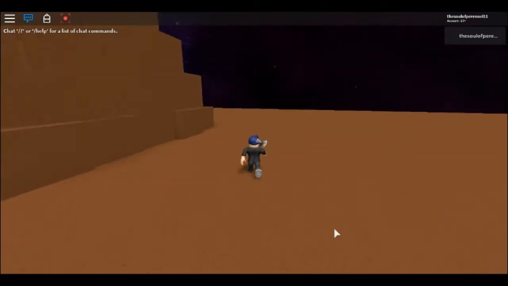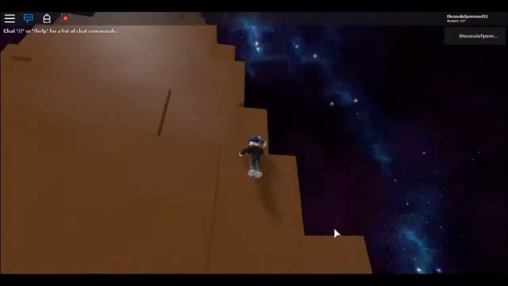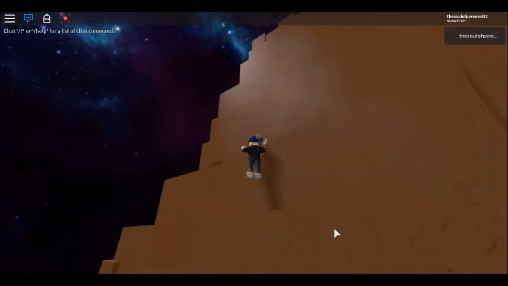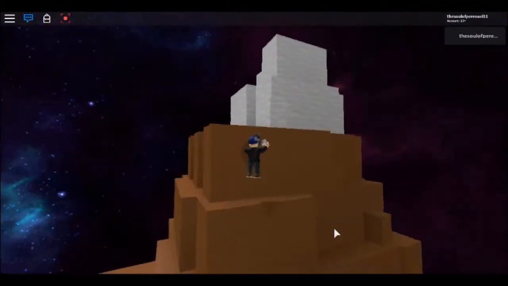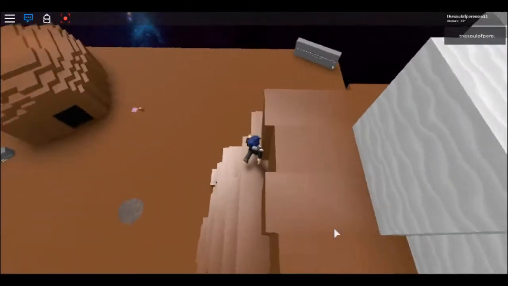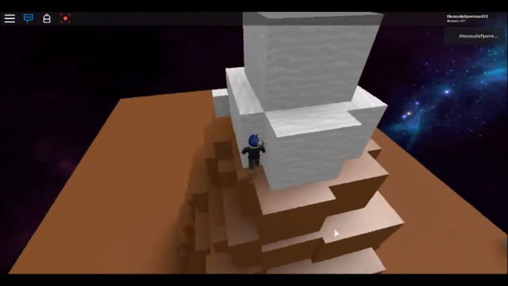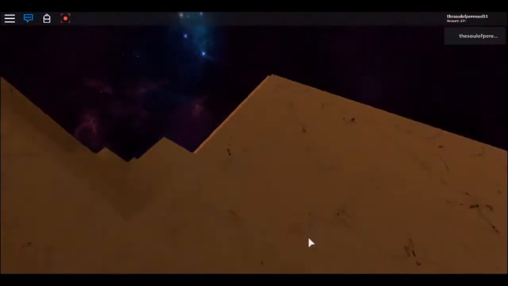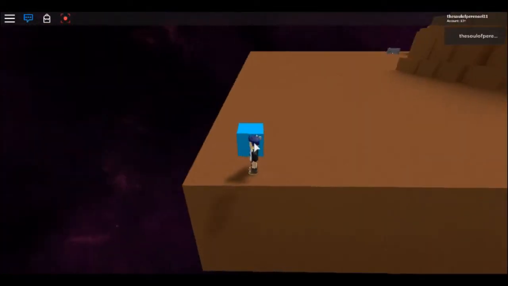I'm now on Mars. Climb the mountain. Mountain Doge will be waiting for you at the top. Push the block to the opposite side of the map, in order to get Newton's First Law of Doge.